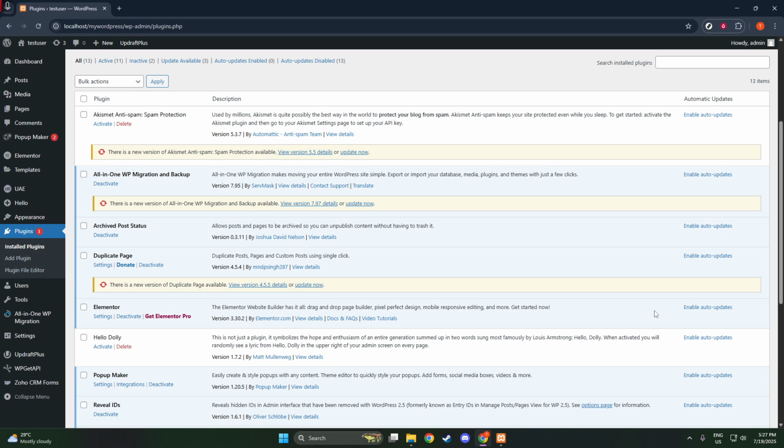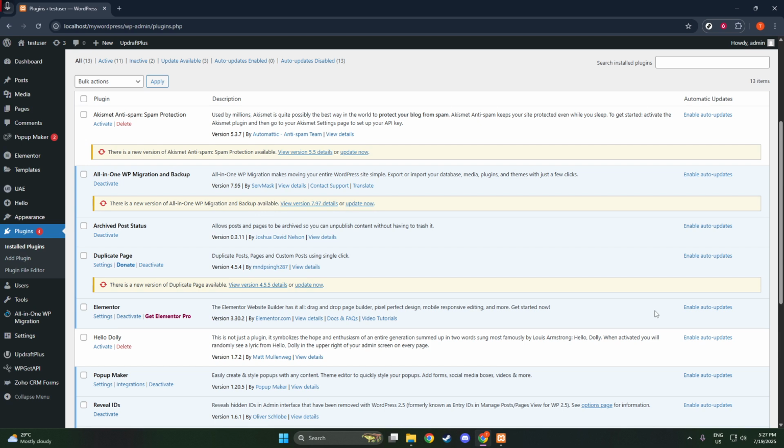By disabling these auto updates, you stop WordPress from automatically updating Elementor and Elementor Pro without your approval. This allows you to plan and test updates on your schedule, reducing the risk of unknown compatibility issues with other plugins, themes, or custom code you might be using on your site. It's a proactive way to manage your site with a bit more insight and foresight.